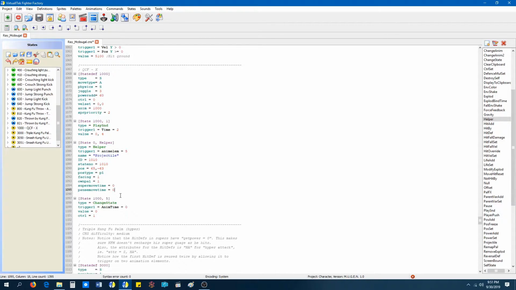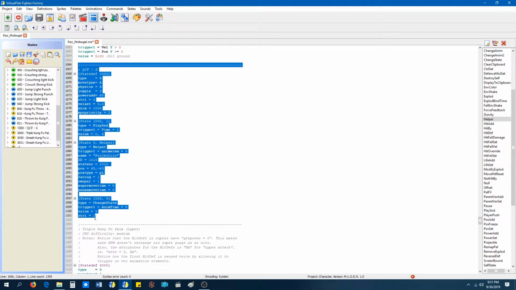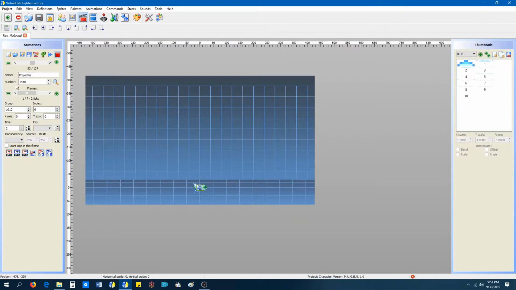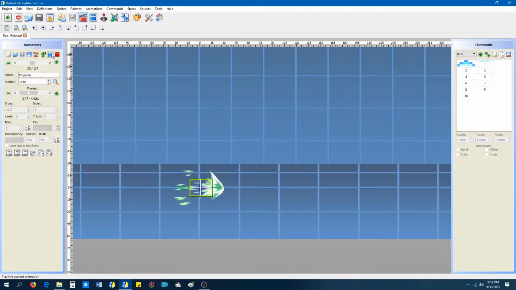So now, because I don't have state 10,010, I have to make a helper. So I'm literally going to copy the entire thing and paste it. Change the number, leave the name, and just put in parentheses helper. Change this. Good. Let me look for my animation. Perfect. It's 1010. I knew I was going to do this before I knew I was going to do this.